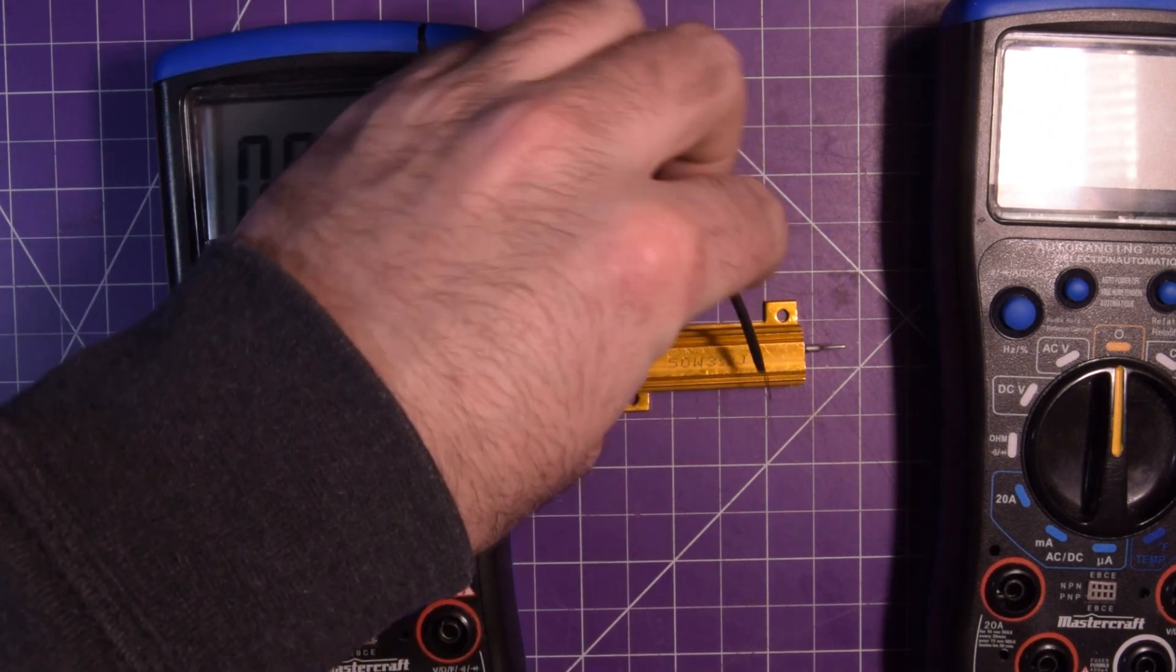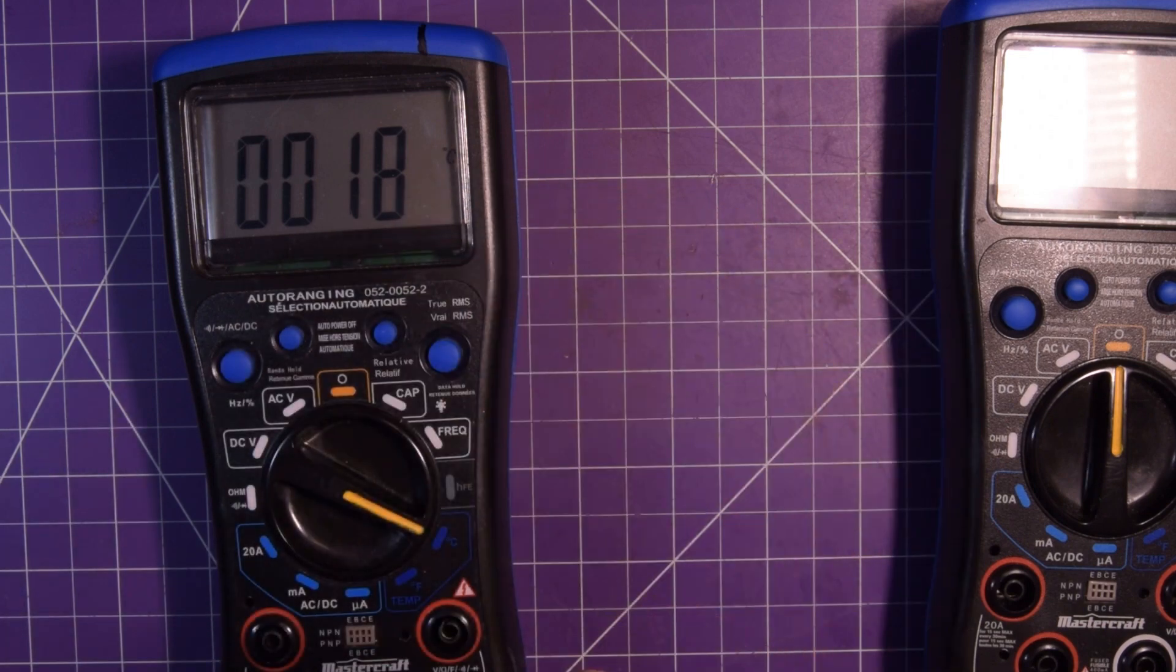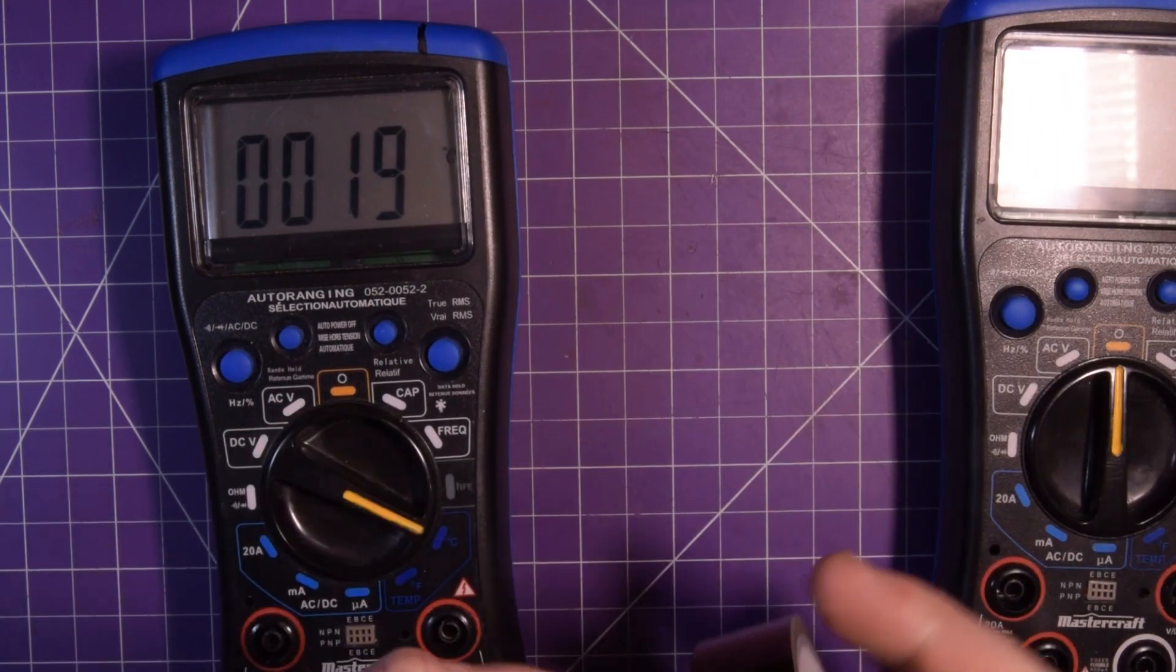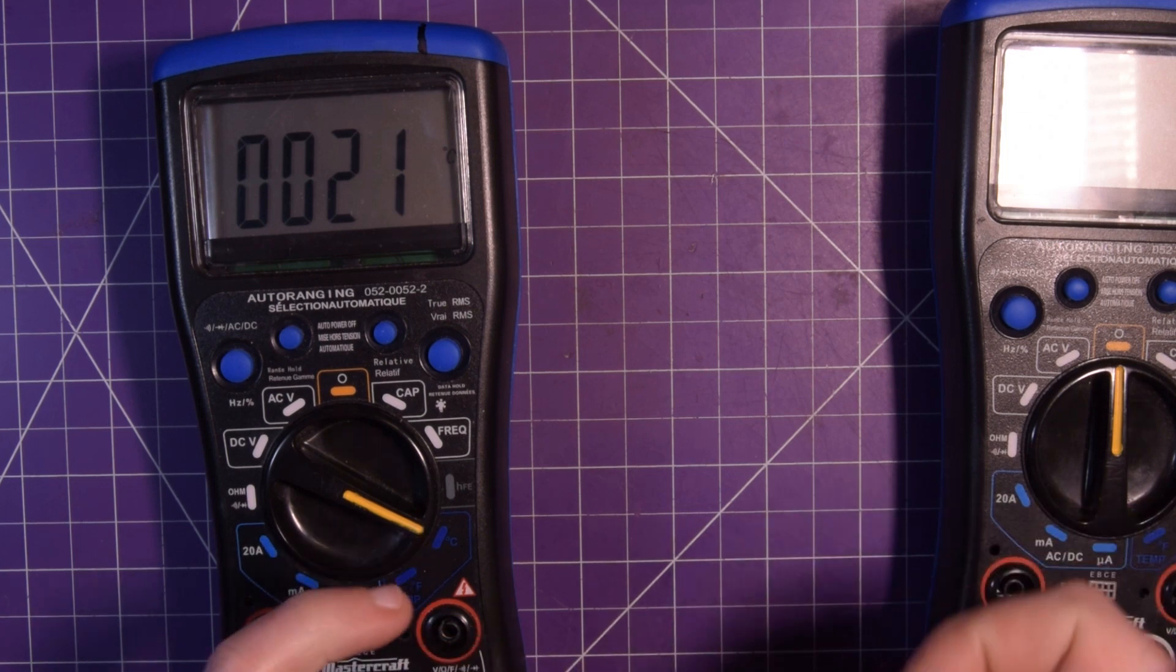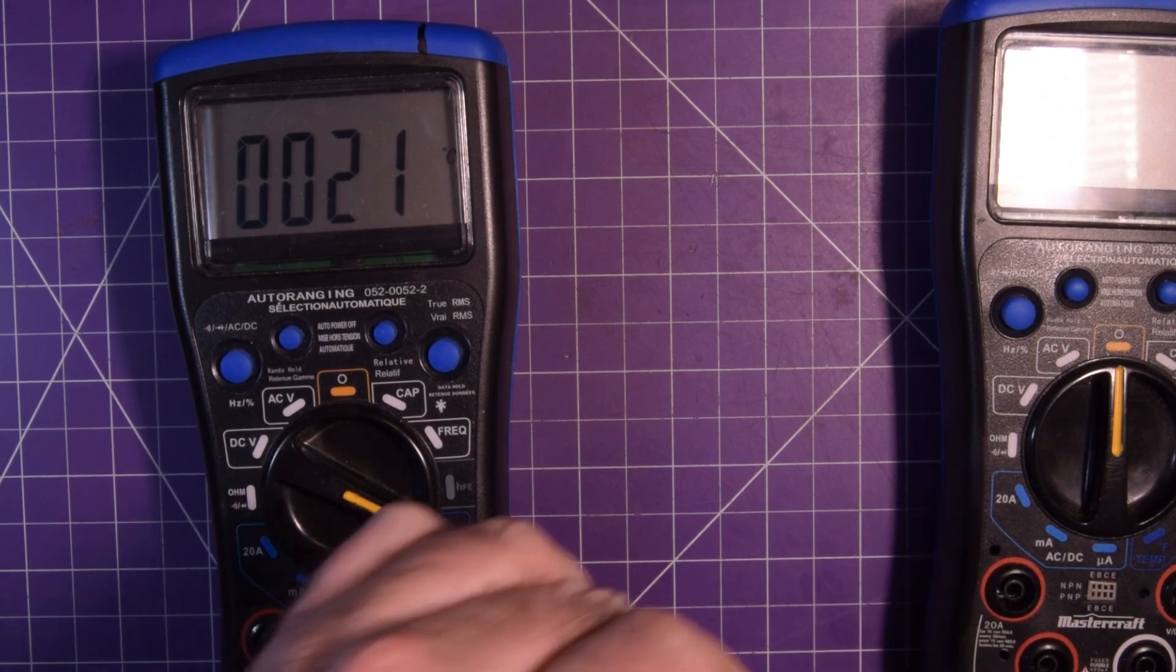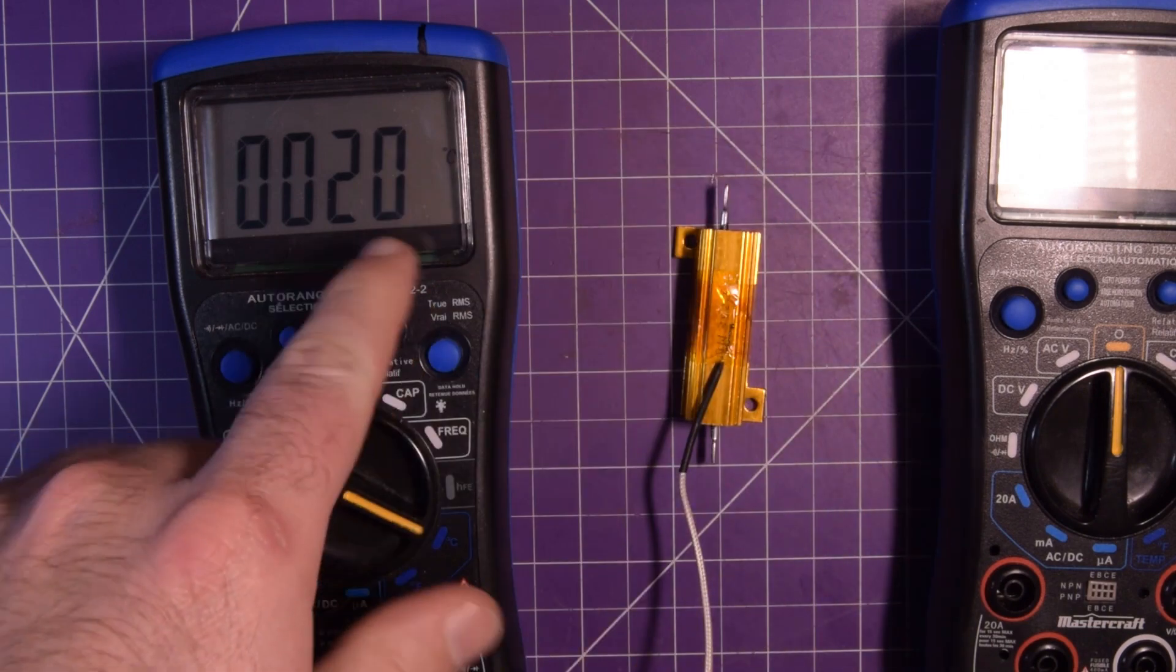So in this case temp goes there and there, and then I can put this in degrees science. I need to attach this to this to find out how much heat we're generating. So I will use some fake Kapton tape. This stuff is not Kapton brand but I believe it's still polyimide, the material that Kapton tape is made of. Now this will hurt dissipation a little bit - we will be insulating the resistor a little bit - but honestly it doesn't matter. At least it doesn't matter for me because I don't care if this thing blows up. This is all for entertainment.